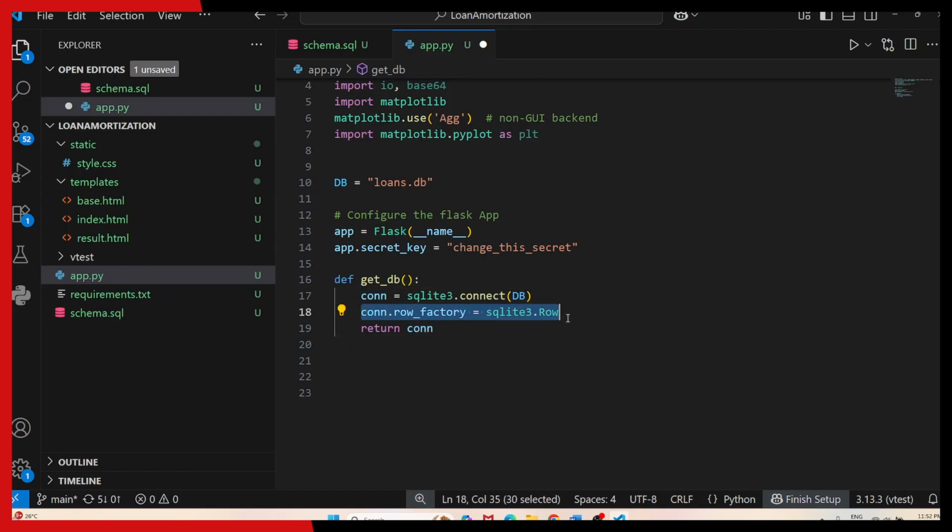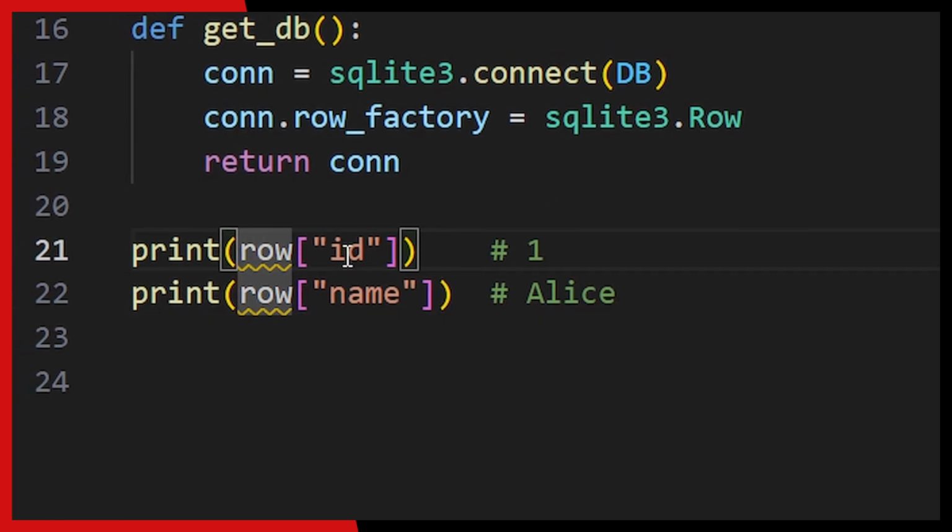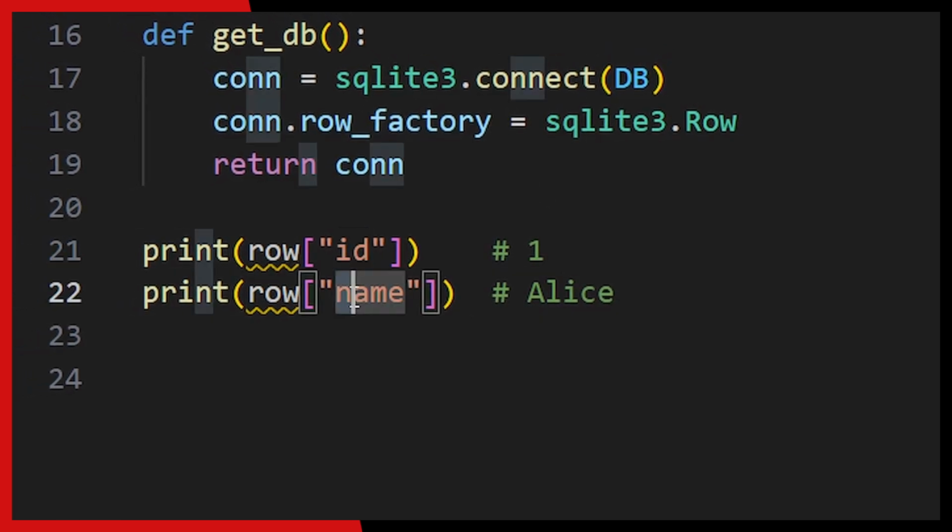What this line does is, let's say for example you select some values from a table called user, and you can access the row using the index, for example row 1 or row 2, right? When you use connection.row_factory equal to sqlite3.Row, this will allow us to access those rows and values using the column name, like this.